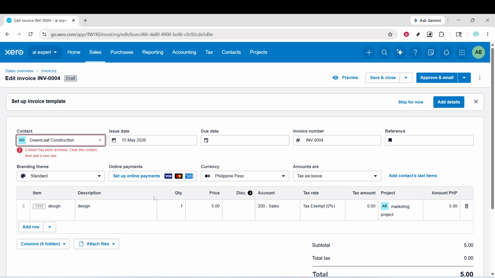Once the link appears, copy it. You can use the copy button if one is provided, or highlight the URL and use your usual copy shortcut. This link is tied to the invoice in Xero, so if you later update amounts or descriptions and save, your customer will see the current version when they open the link.